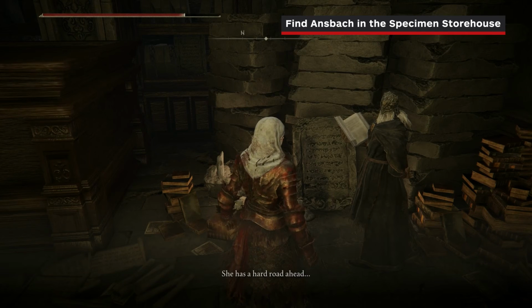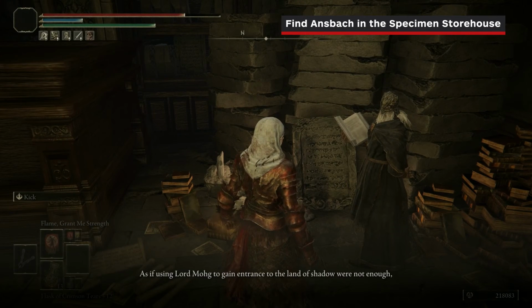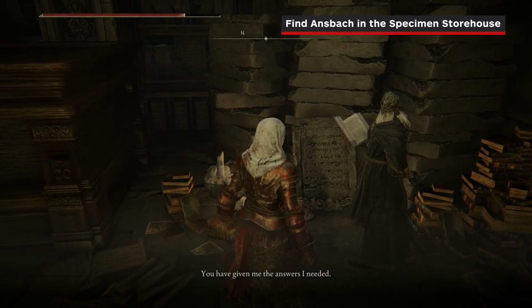Once that talk is done, speak to him again to hand over the secret Rite scroll. After getting through both options, talk to him again to exhaust his dialogue. Once he starts repeating himself, it's time to leave. But to where? Well, back to Ansbach.